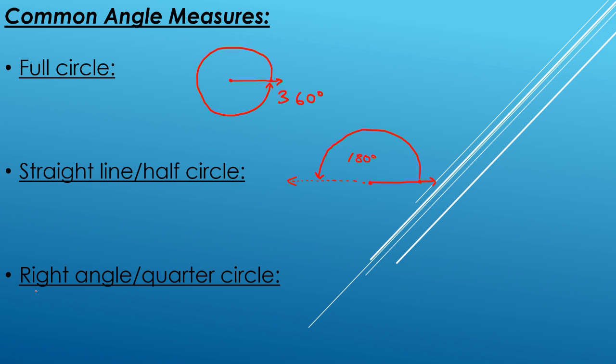A right angle, I know you've seen these and heard this before, used them before. A right angle is the same as a quarter circle. So if we start from the same position, and then we go up half of a half of the straight line, and we stop right here, this creates a right angle. We usually signify right angles with that little box, so you're going to use that too. This means right angle.